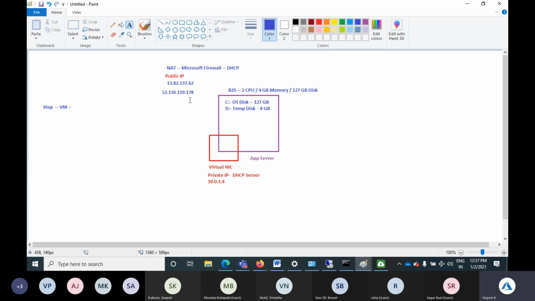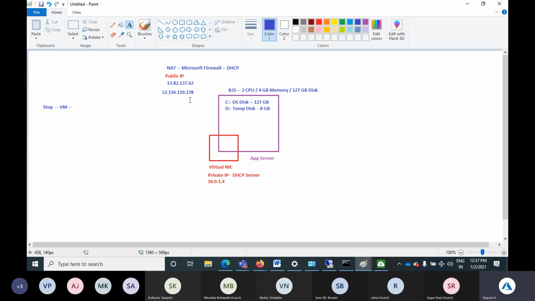No, which is not possible. So that's why you need to take the help of the domain name. You need to deploy or configure the domain name, and then you can use multiple public IPs, or you can change the public IPs, but you are using the same name.